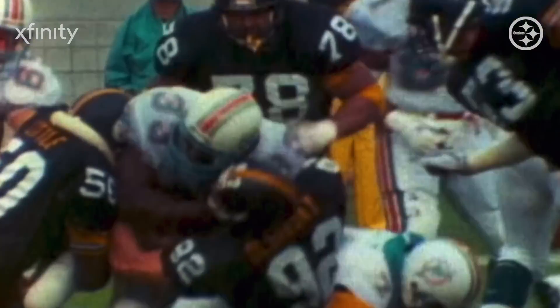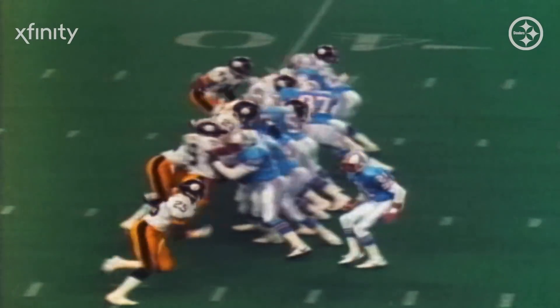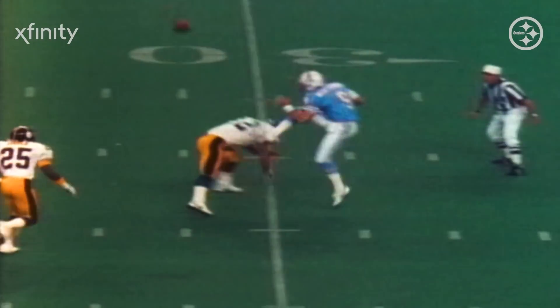I think if you go back and ask people who played against me, they knew they played against Jerry Olszewski. I was lucky to play with guys like Greg Lloyd who insisted on that — they were going to feel us out there. We were going to do everything we could to win the game. That's how I expect my guys to be: bring energy, go hard, lay it on the line. Give everything you got.